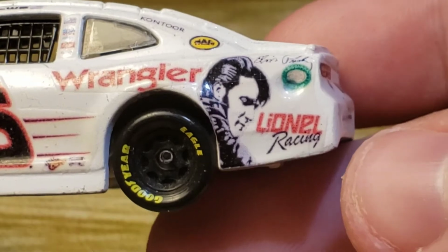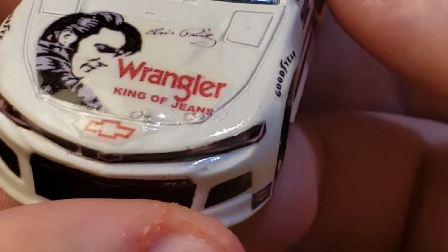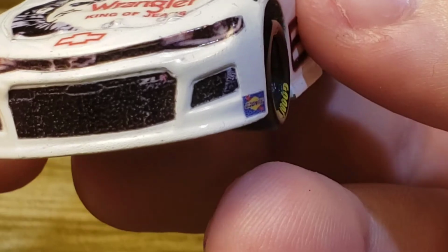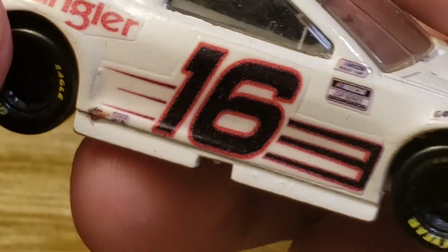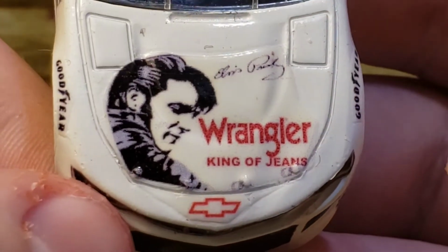I don't know how or why, but I was having a bad day with making customs that day, and I was just getting stuff all over the paint job, and I couldn't start over. So I guess we'll turn this into a race version or something, I don't know. But yeah, I got a lot of debris-looking stuff on it, not meaning to, of course. So that's the reason why it looks like that.